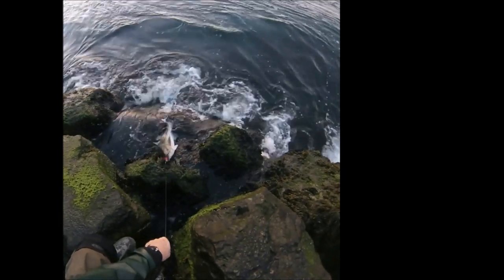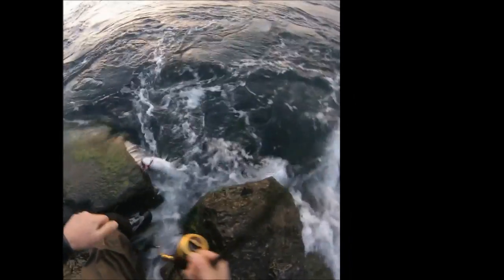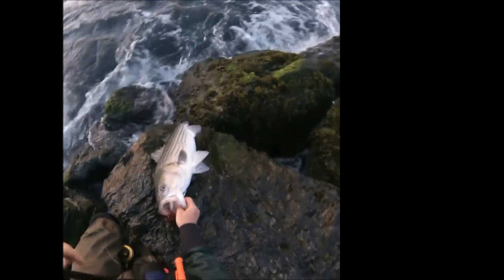And this is why I use such a long leader, so that I can get a hold of the line and pull these fish up from a little bit higher up. Another thing is, you can see I'm using the wave. I hesitated, I let the fish lay there, I let the wave bring the fish to me.